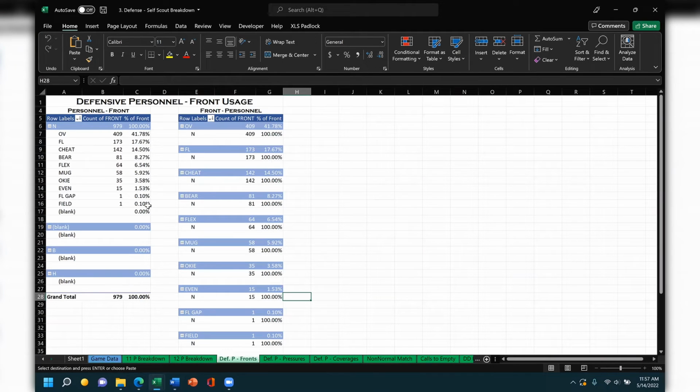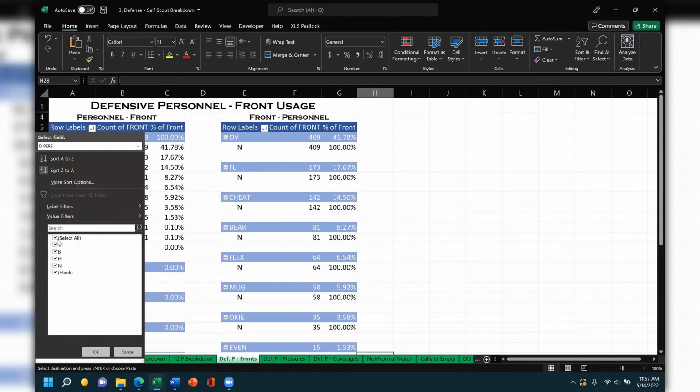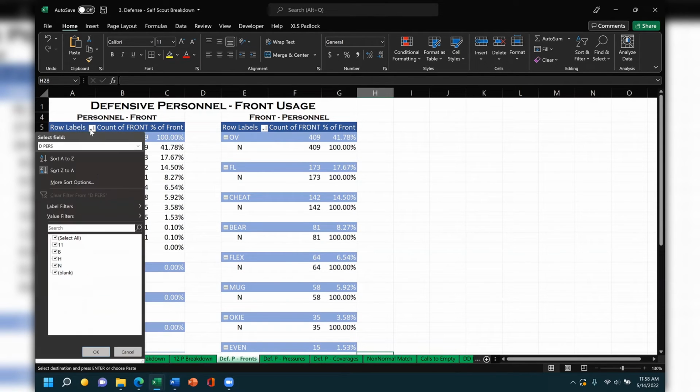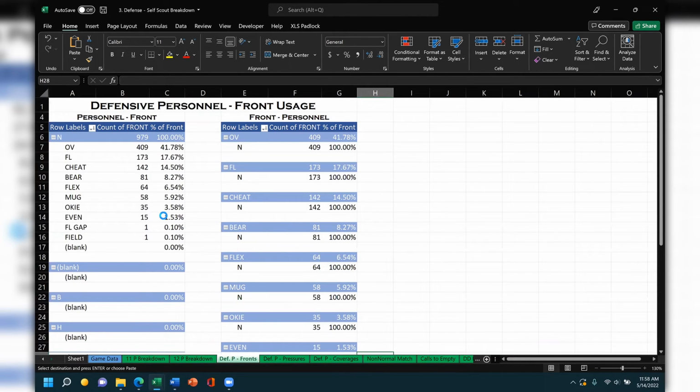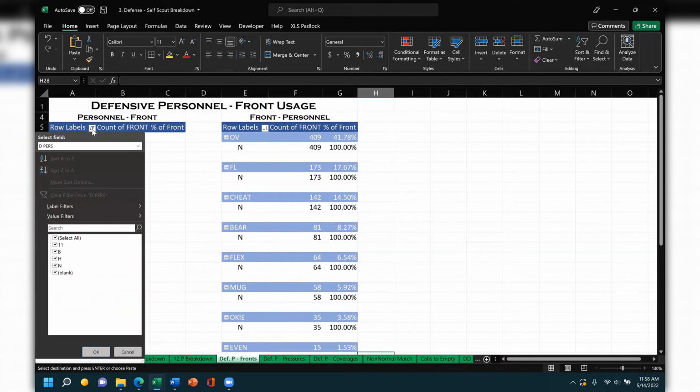One thing that is good to mention, sometimes these reports may look like they're not grabbing any data, like they might look blank. The one thing we want to check is this right here. It's just this little button on the top of each of these. And all we want to do is make sure that these select alls are selected. Sometimes, for whatever reason, if it does something like this, all you're going to see is something like this. That's not what it's supposed to look like, obviously.